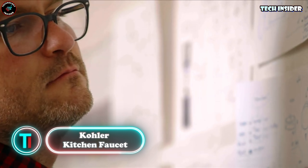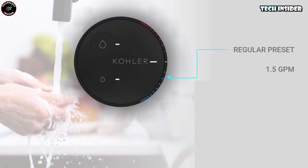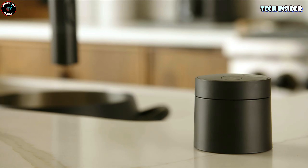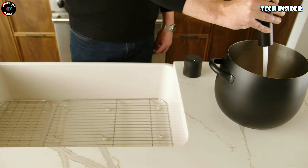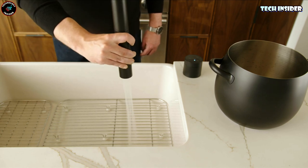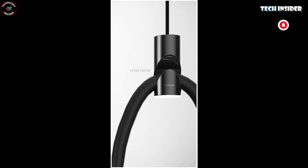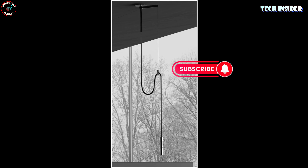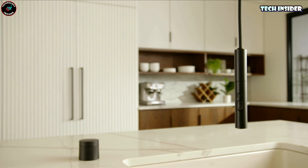Kohler Kitchen Faucet. The plumbing wizards at Kohler have unveiled this gem: the Foray. What sets it apart? Well, it's ceiling-mounted. With this ingenious design, you can wield the Foray in your hand, directing the water jet wherever your heart desires — filling up a pot on the stove or filling a glass with ease. The manufacturer recommends using a special sensor block to effortlessly control the flow of water. One version of the Foray even comes equipped with a generous 2.1-meter hose, all yours for $1,878.